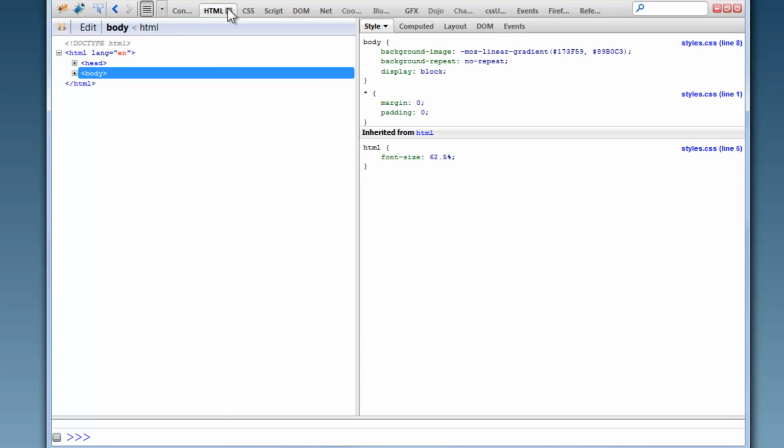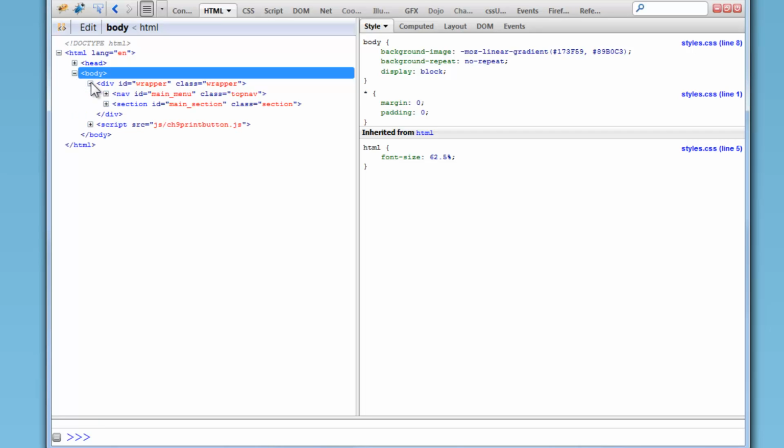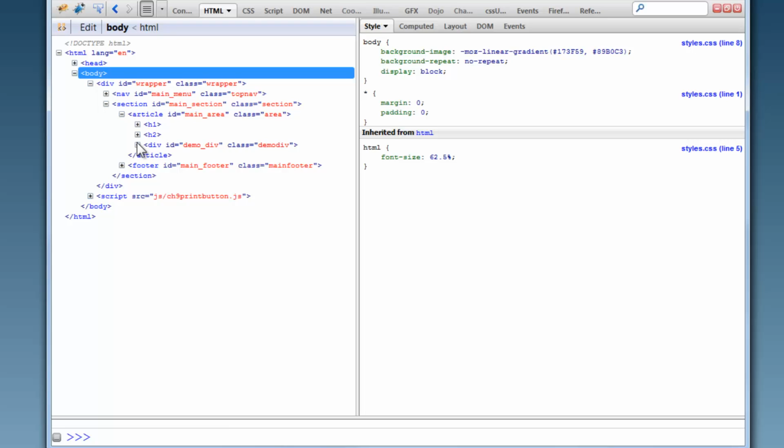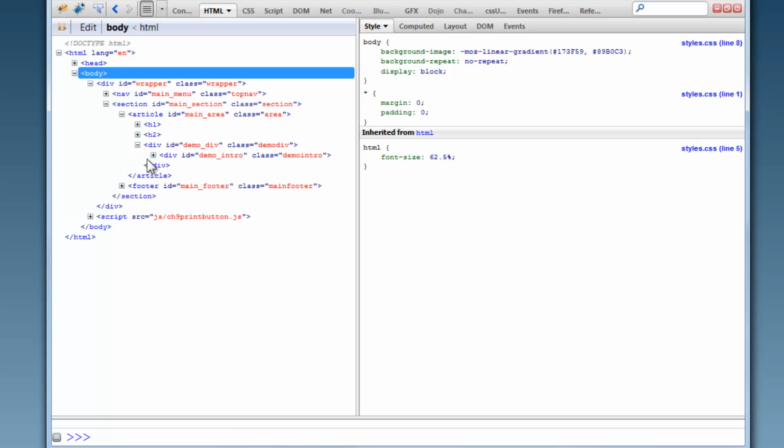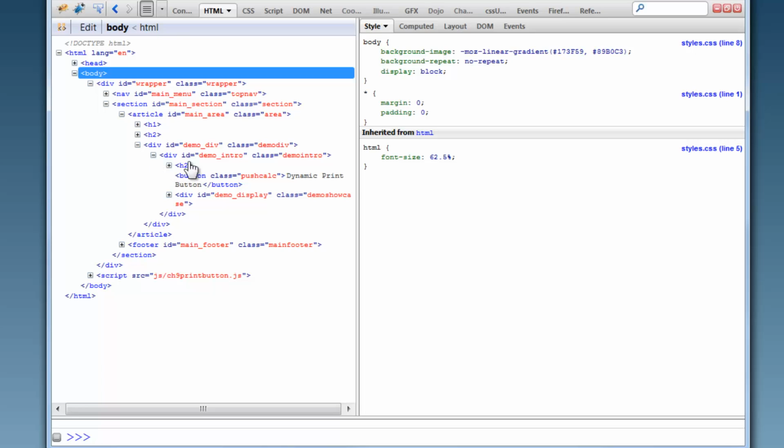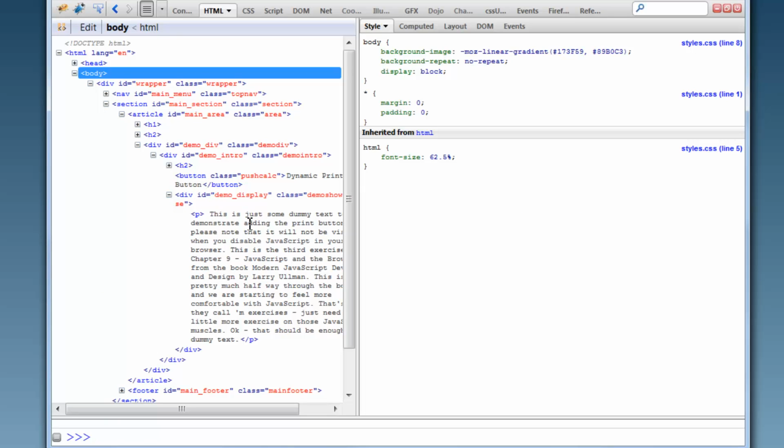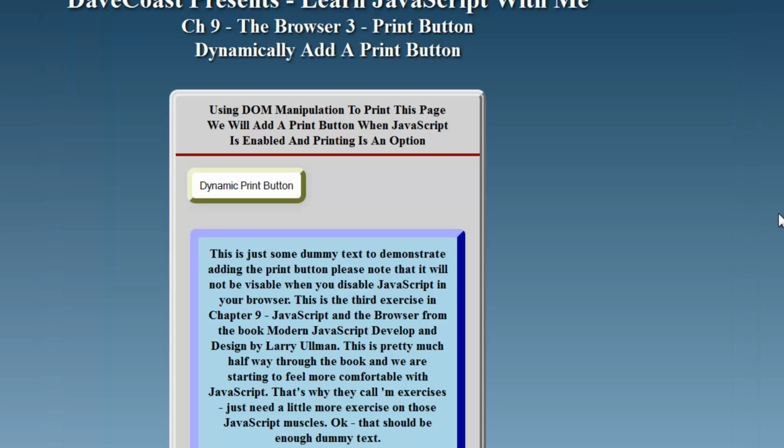And we can look at the HTML here. If we look at the HTML, right, I can look into the body and into the div ID wrapper and into the section and into the article and into the demo div, the demo intro. And we see here, here's the button, right? That's what I put in there with the JavaScript code. And here's that demo display with the text underneath. That's this text here. That's demo display.